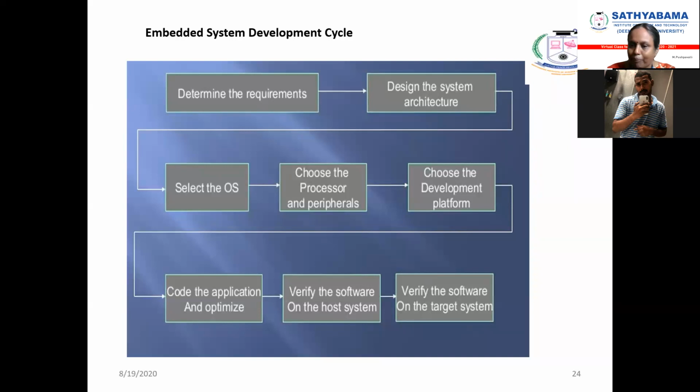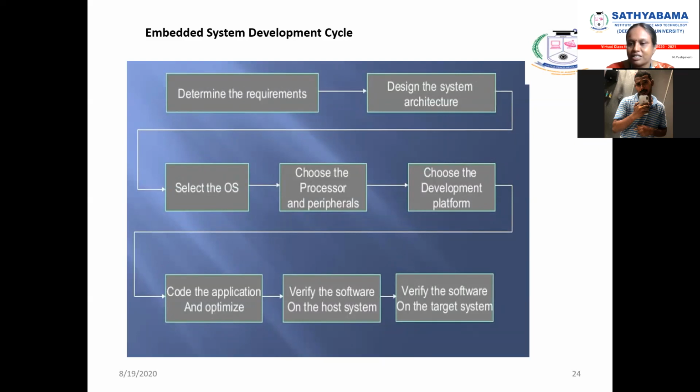Then code the application and optimize. Actually, you have an option to do this while designing the embedded system. They won't directly do it on the platform. What they will do is the simulation. In the simulation, they connect all the components in real time. In the lab, we were doing this in the Proteus software. In the same way, you code the application and then verify. So the next step is to verify the software on the host system. We have to verify in our host system whether it is working properly, before we put it in the target system.